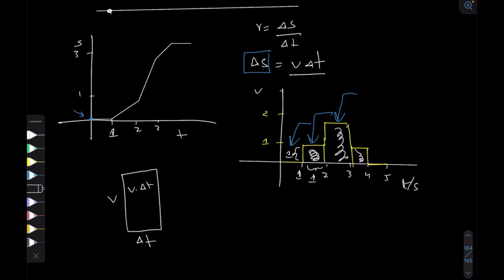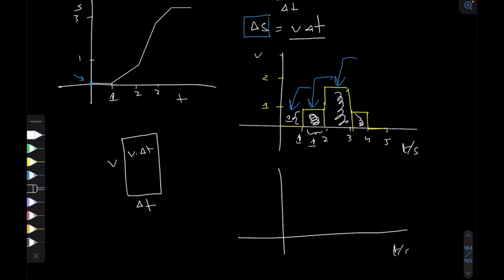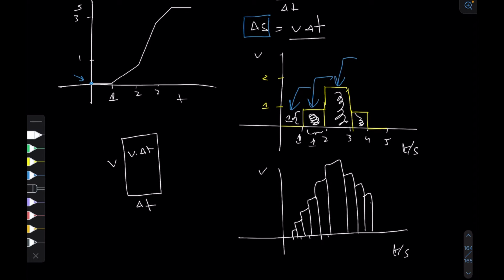So let's say, in order to make this experiment a bit more fair, instead of taking 1 second changes in time, you check the speedometer after every 0.1 second, and you note down its velocity. If you try to join the lines, you would get something like this. The velocity is increasing, reaches some sort of a maximum over here, and then it continues to decrease.